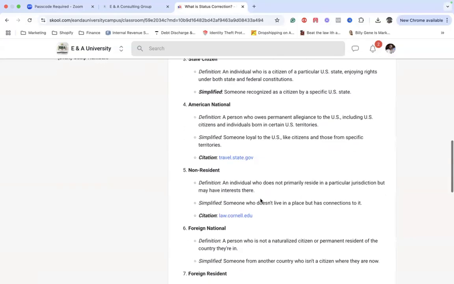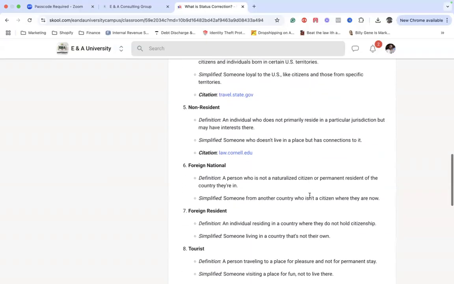Non-resident, an individual who does not primarily reside in a particular jurisdiction but may have interest there. Foreign national, a person who is not a naturalized citizen or permanent resident of the country they're in. Simplified, it's someone from another country who isn't a citizen where they are now.